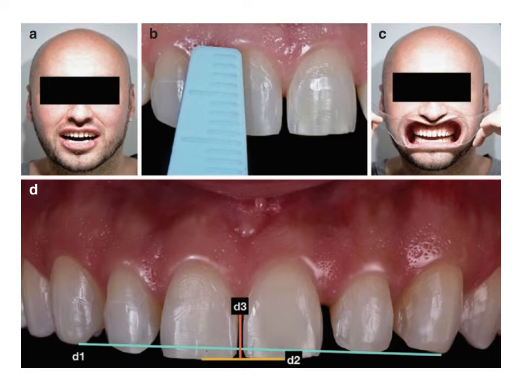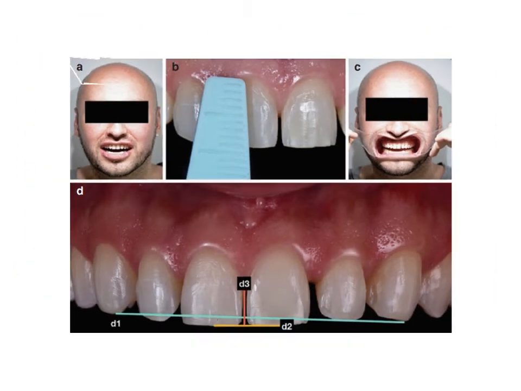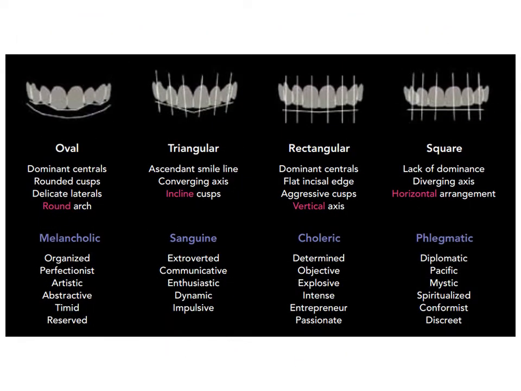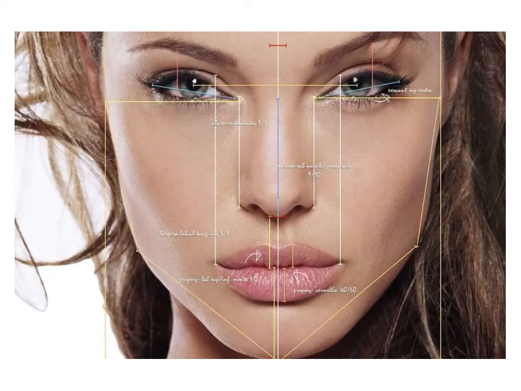After correlating this information, the size of the teeth is determined by an appropriate proportion for each patient, taking into account visagism, which consists of a series of characteristics related to the patient's biotype. Visagism is a novel concept that makes it possible for the patient to express desirable emotions and personal traits through their smile. According to this concept, clinicians can design a smile that blends with the patient's physical appearance, personality, and desires.